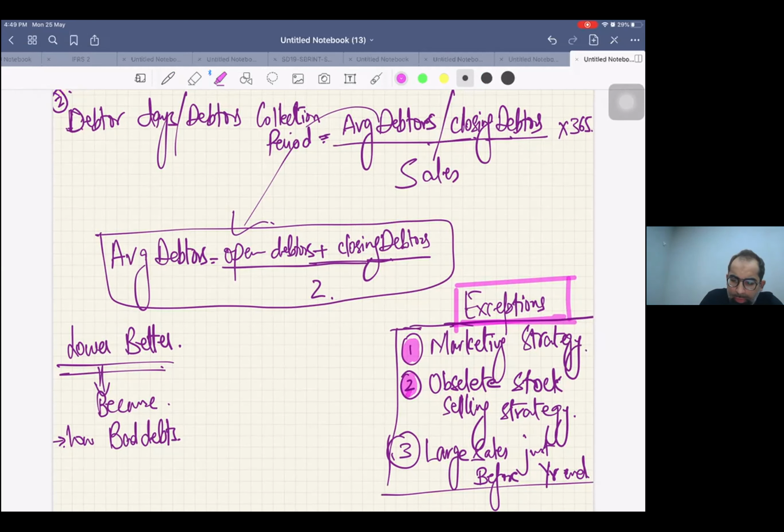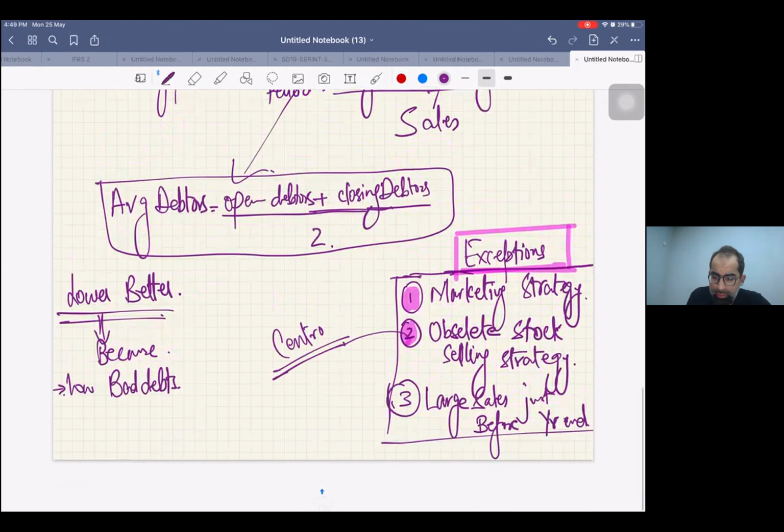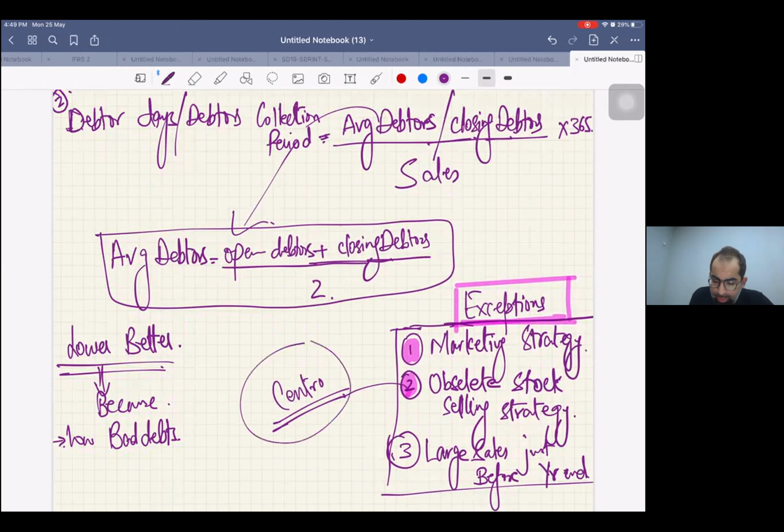You might have heard about a car named Centro, and in the past they launched a car which was not in that good shape, and finally the car flopped, failed. But what the Centro company did, they had manufactured many cars, and the cars were sitting idle in the storeroom, so they had to bear a big holding cost. So you know what they decided? They gave an advertisement in the newspaper: take this Centro car from us on a 5 years lease.